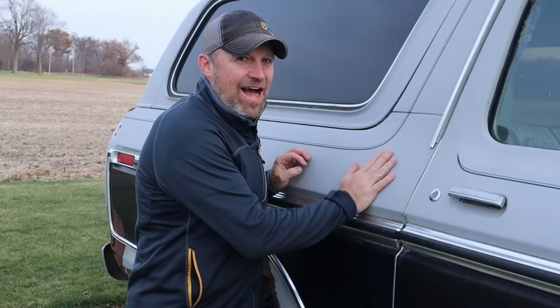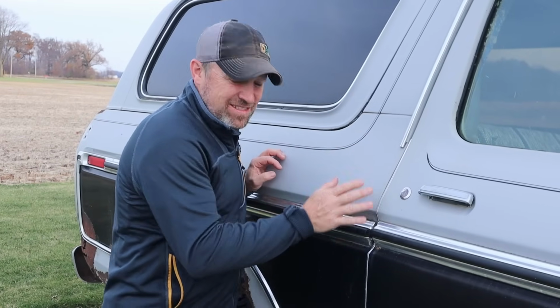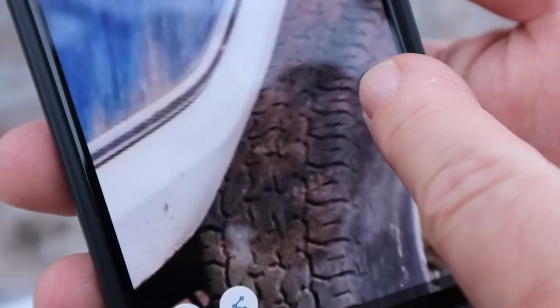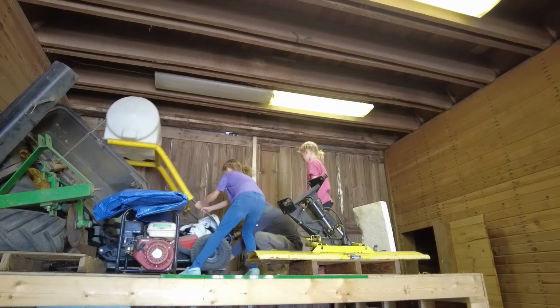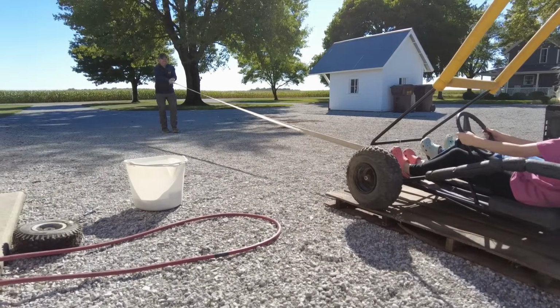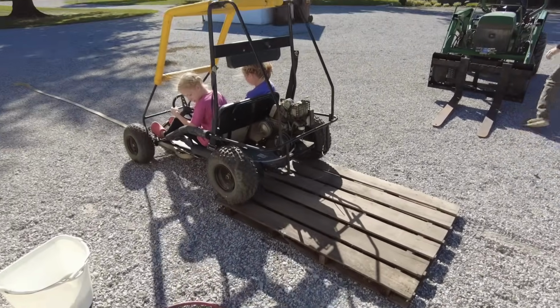That's coming up. I haven't forgotten about the Bronco either. One of the biggest things that bothers me about this is how bad a shape the body's in. And when I was in Utah, I saw all kinds of really clean old trucks that had very little rust. That'd be nice to have. And then there's this go-kart that I found in the trash about 10 years ago, and the girls just recently found it and decided they wanted to tear it around in the yard. So this is probably top priority project for now, but we'll get the other ones done.